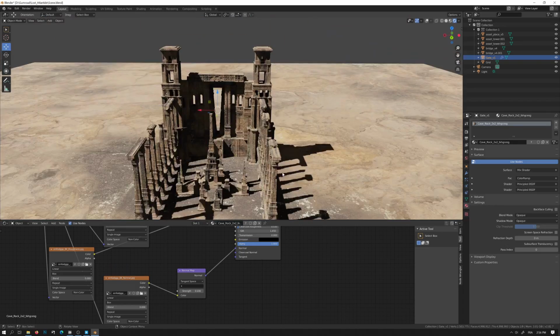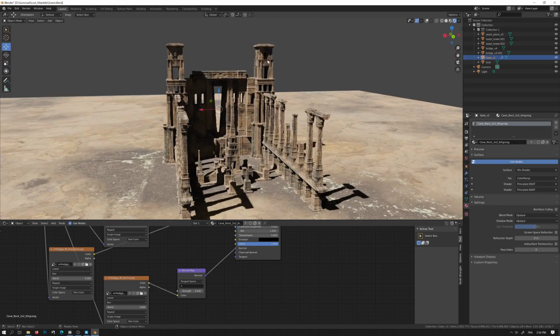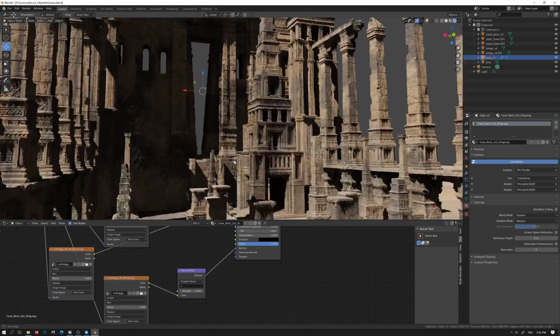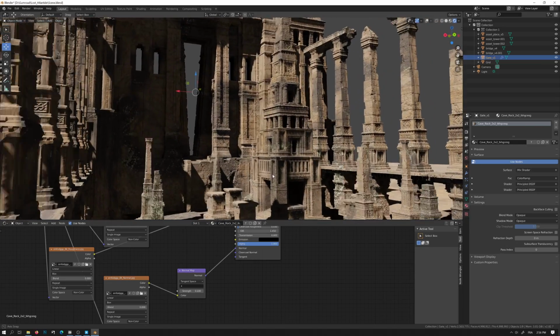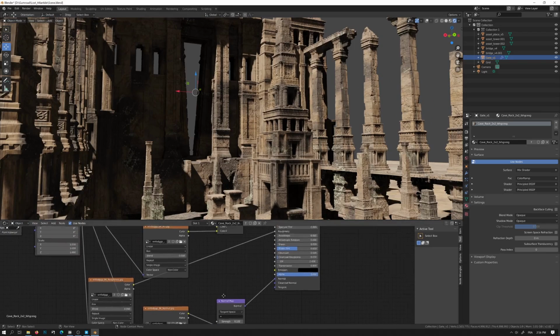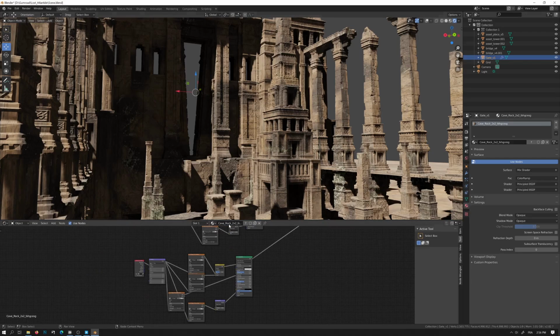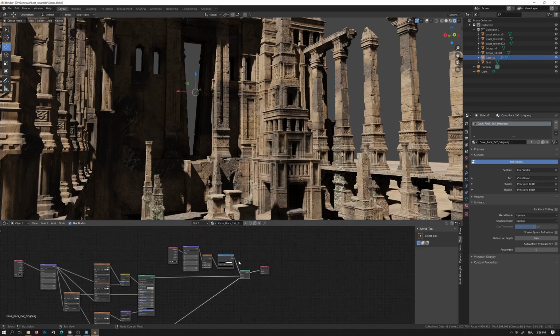Yeah, 0.1. It doesn't need to be that much for me. Okay, and you see it can create some nice variation. I don't know, maybe it breaks a little bit the 3D aspect. Then you can grade all the textures to help them marry better together, I guess.